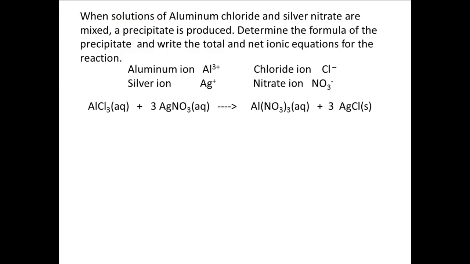Next, we need to break the compounds in the molecular equation into their ions if they are in solution. We need to be careful to keep things balanced by using the coefficients and the subscripts in the right way. AlCl3 will break up into one Al3+ ion and three Cl- ions. And three AgNO3 will break up into three Ag+ ions and three NO3- ions.